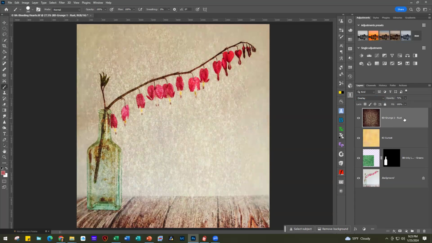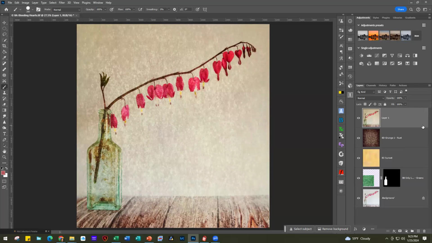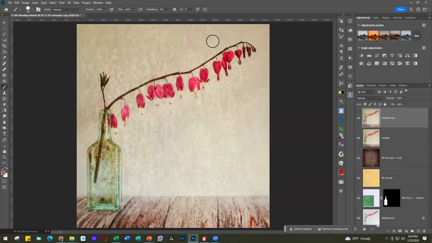So then, because I decided to go into Studio, this is when I create the merge layer, because Studio would only see this top texture and not everything. So again, it's Control Alt Shift E or Command Option Shift E. We're going to name that merged. And then I'm going to duplicate that layer. So if I come back from Photoshop and I have something here and I go, maybe I don't like it, I can just delete that layer and I still have my merged layer to try again.